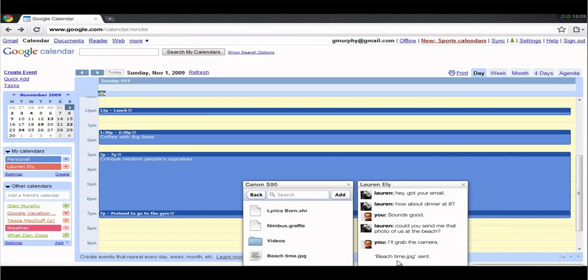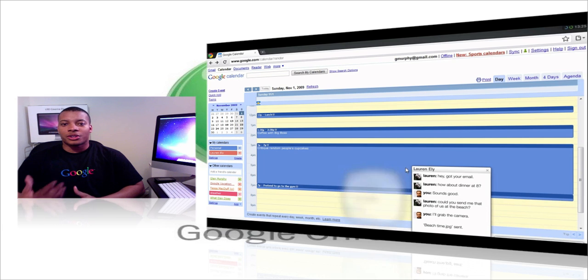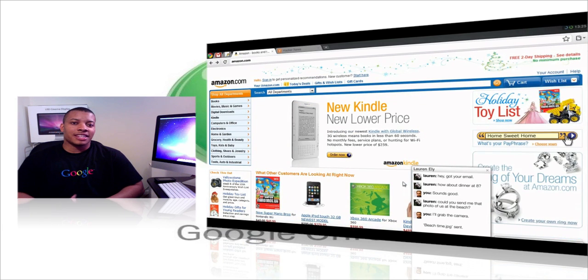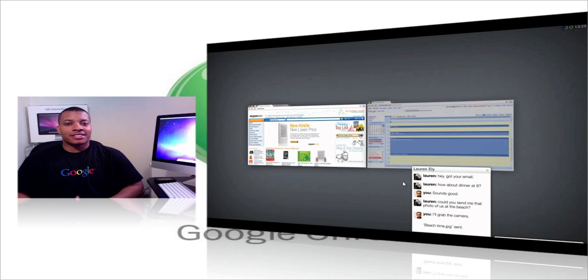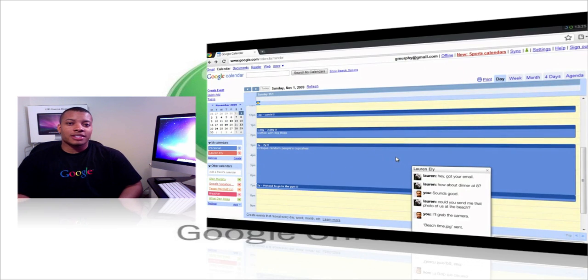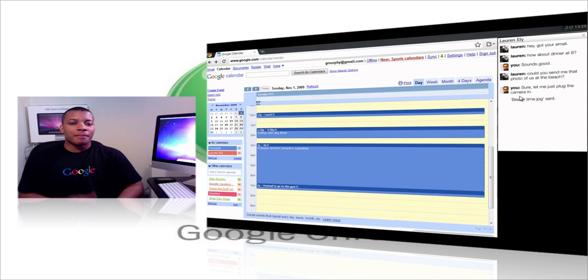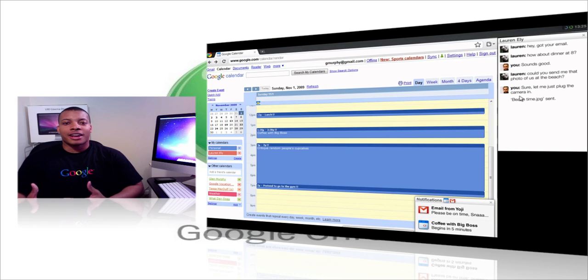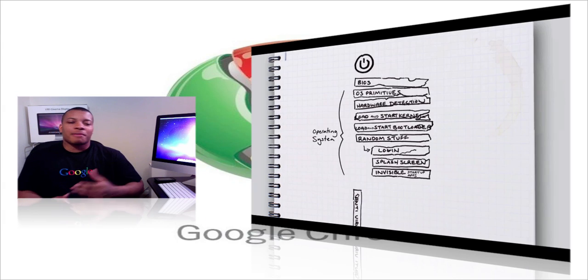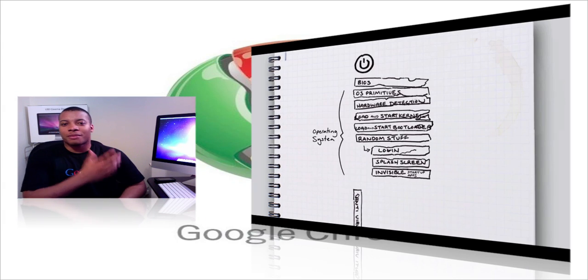Now, a couple of little notes to know about it. It doesn't install on your traditional hard drive. It only installs on solid state storage, on an SSD. So that chops out a big percentage of people who can even install this operating system on their computer. Plus, the device or the computer has to be Google certified, so it's only going to be from a list of devices that Google says you can actually run Chrome on. But the good thing is that it's going to be open source. Anything that's open source, there's always somebody out there who's going to figure out a way to get it working on all computers. They can probably figure out a way for me to boot it up in VMware Fusion or Boot Camp on my Mac or something like that.